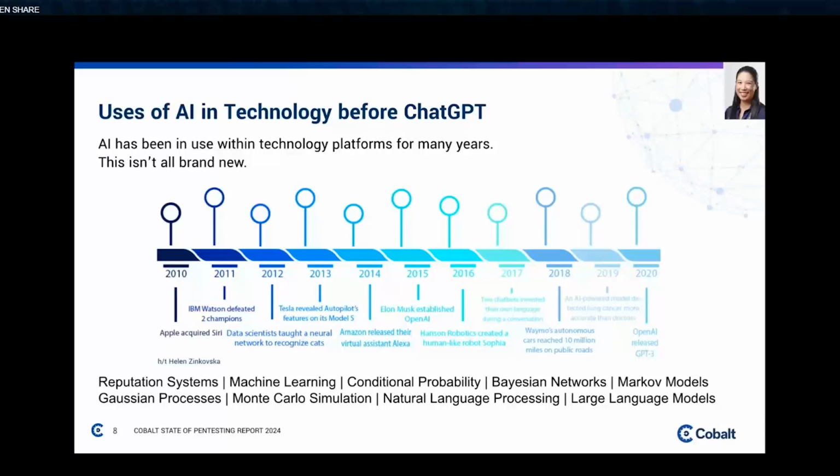I won't go through each and every single one of these, but I do think it's important for us to recognize that AI has been around for a long time. And when it comes to vulnerabilities in AI systems, these have also been around for a long time. We can think about them in three distinct groups. The first one is web application vulnerabilities, such as those found in a web app and an API, those interactions. The second group is network vulnerabilities, such as those found at the infrastructure layer. And third, of course, large language model (LLM) vulnerabilities.